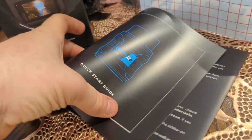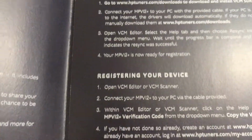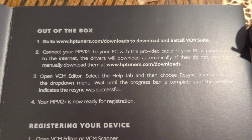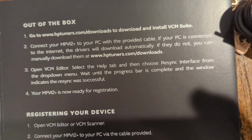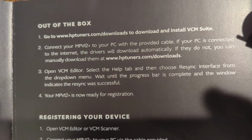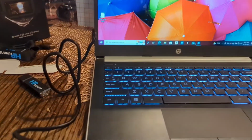So here's your quick start guide. Open this up. And like I said, there's two ways. Connect your MPVI to your PC with the provided cable. If your PC is connected to the internet, the drivers will download automatically. If they do not, you can manually download them at hptuners.com. So let me go get my laptop. My computer is a little older, so it might be kind of slower.